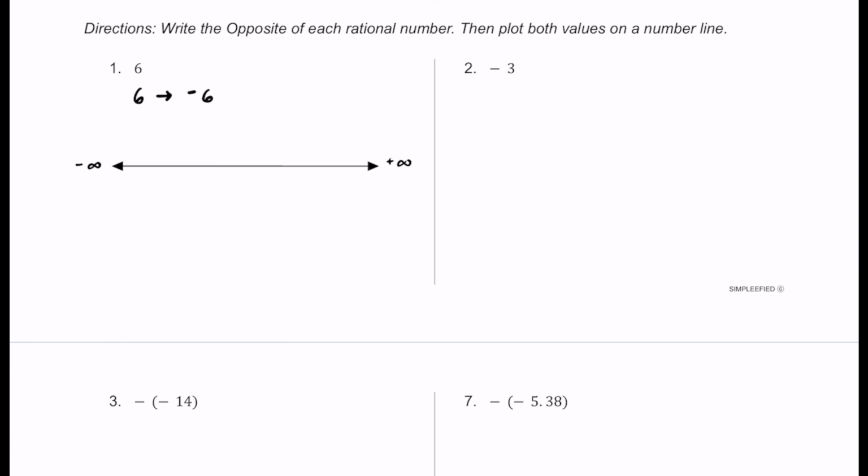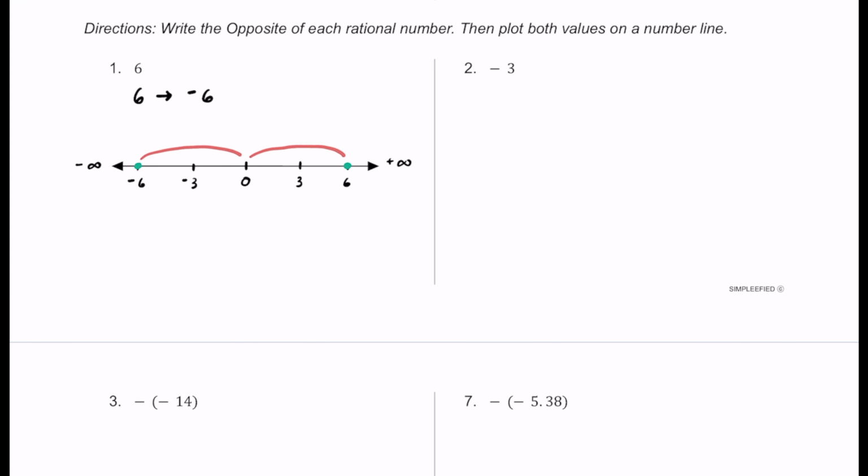So here's our number line. We can put 0 somewhere in the middle here. Then we need to get to 6, right? So maybe I'll put a 3 over here and then a 6. Again, don't worry about putting every single number in between. Then we can put negative 3 and then negative 6 over here. So we're going to plot both of these. Then maybe we can put negative 6 down here to the left and put positive 6 over here to the right. Okay, so these would be opposites, and we can always see that these are indeed the same distance from 0. So that would be 6 units, and that would be 6 units.